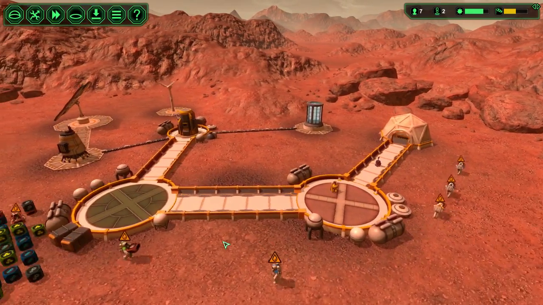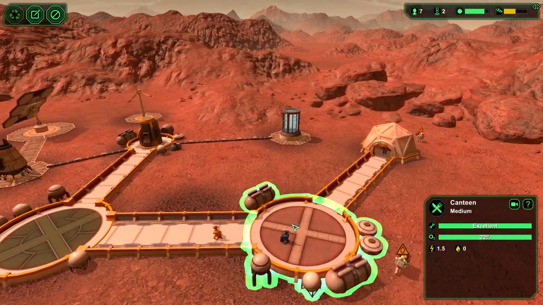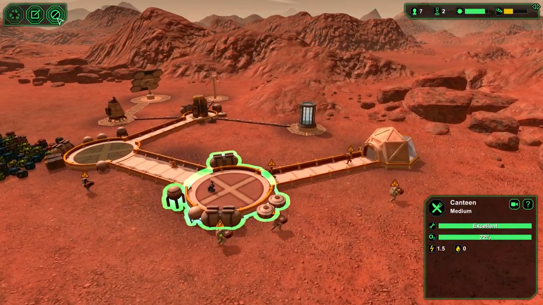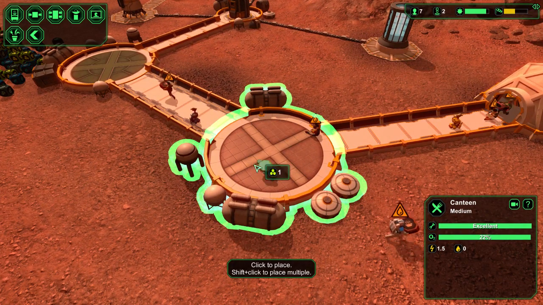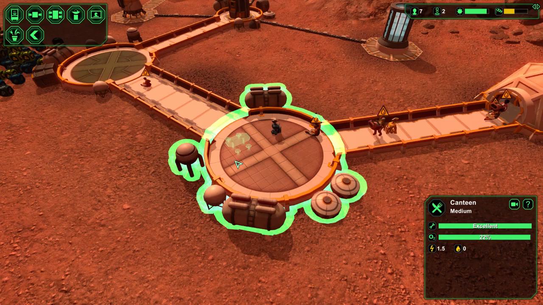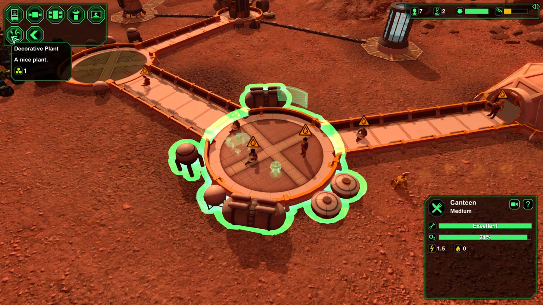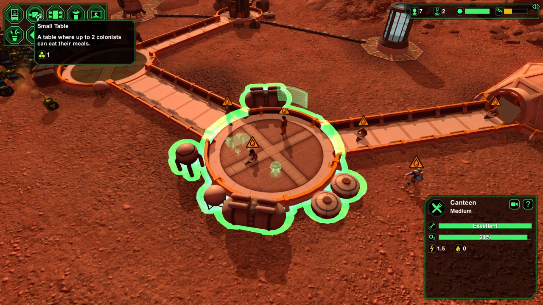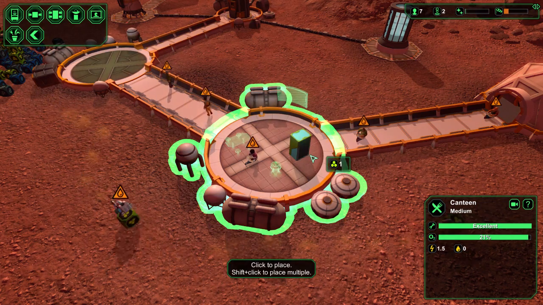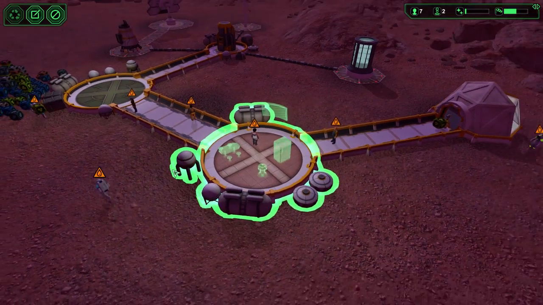They're all dehydrating. Alright, so they're gonna build everything here. This is the biodome. I built one. Alright, canteen. So you can click up here and you can add stuff to the inside as well. I'm gonna build a table so like 4 people can eat at once. Here I'm gonna build a fountain so people can drink. I'm gonna build a TV so people can be entertained. Decorative plant, a nice plant. This might raise morale. I'm not sure. Meal maker. That sounds pretty useful. I'm gonna put that over there as well. So yeah, people are gonna go take those now.